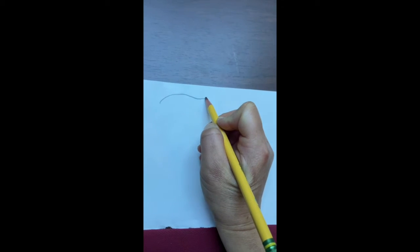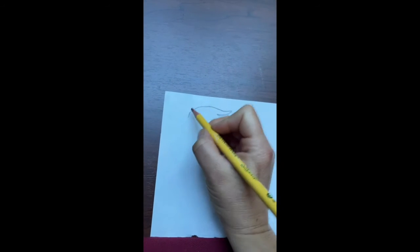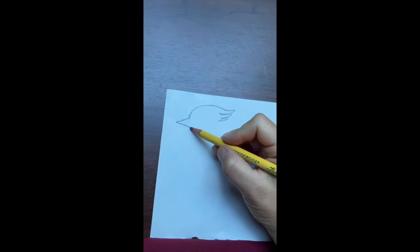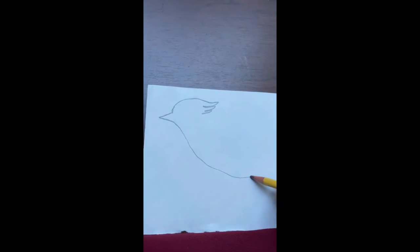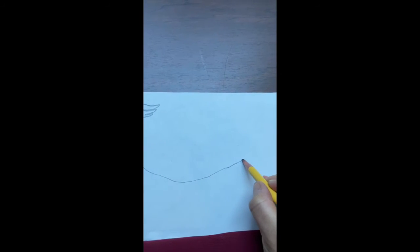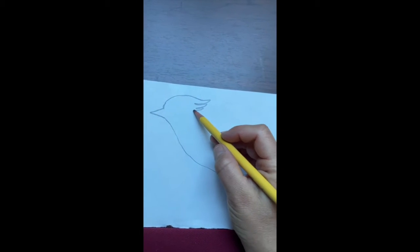And blue jays have these feathers on top of their heads, kind of in the back, like so. And then on the front of the face, we're going to come out and do a sideways V for his beak. And remember, I'm sketching, so that means I'm doing it really lightly. So if I make a mistake, I can erase it. Okay, so there's the bottom half of the bird. Now I'm going to come up behind the back of the head feathers.